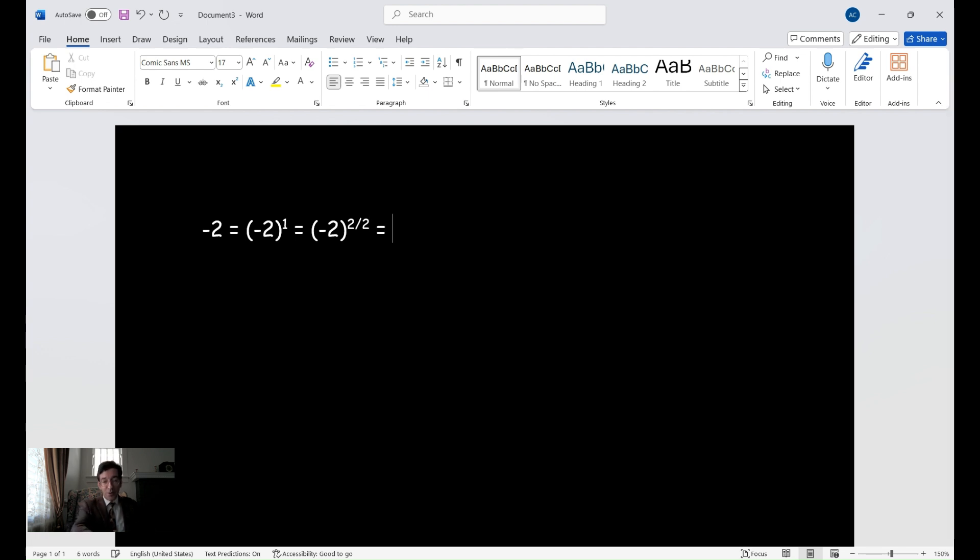What if I told you that I can write this one as if I gave you a base of negative two, and I told you that the exponent instead was two over two? I think you would all agree two over two is one. So, this is okay so far. Now, we're going to say that I can also write two over two, if I have a base of negative two, I can rewrite this as, if I want to be cute, two times a half, right? Because two times a half is the same thing as two over two. Is that legitimate?